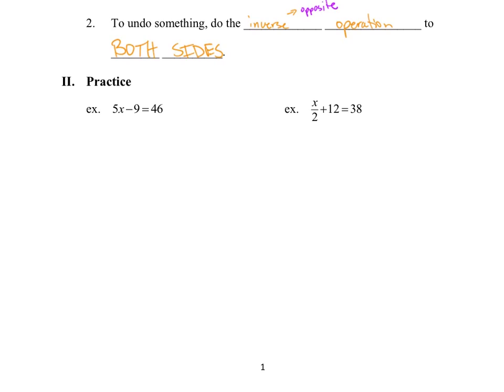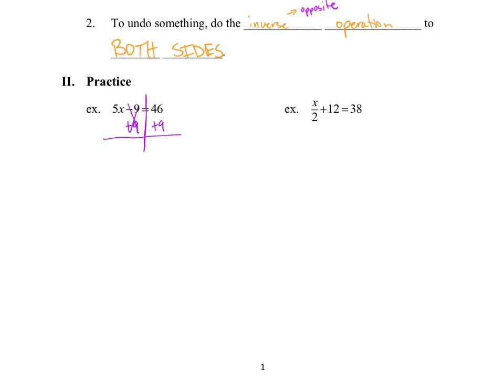So 5x minus 9 equals 46. So what would I do first, Cole? You would do 5 minus 9. Yep, the 5x minus 9, what do I do to undo that? 5 plus 9. Yep, we'd add the 9. Not just 5 plus 9, the whole side plus 9. So I'm adding 9 to both sides. Some people like to draw a line here so they've got the two separate parts of their equation. You can do that, you don't have to.